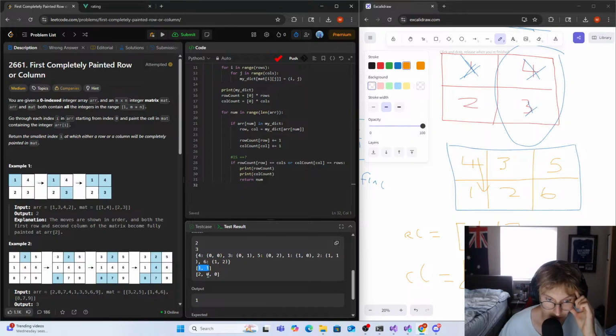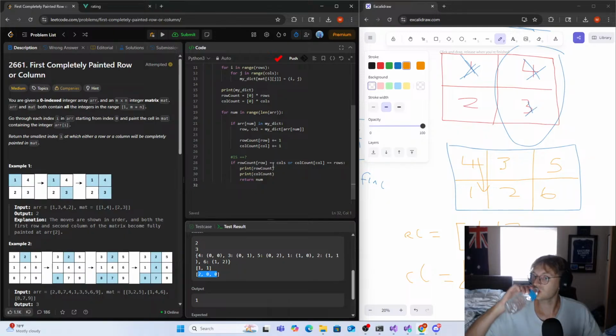Yeah, right. So we have 1, 1, and we have 2, 0, 0. So we are right, yeah. So we would have to check the cols. Interesting way around that problem. It's still kind of messing with my head a little bit, but I guess I have to think about that next time when I get a similar problem.